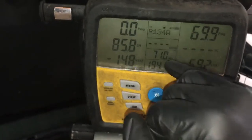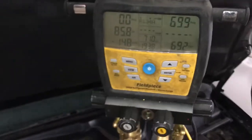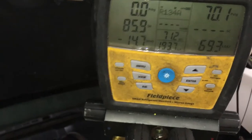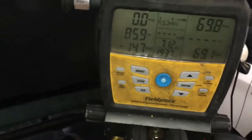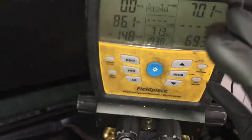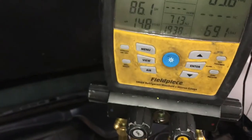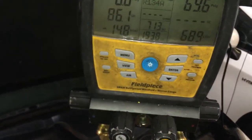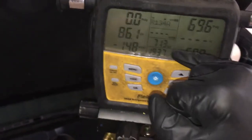This customer has been trying to run this compressor and use it while the discharge pressure is at this — and this is with an ambient temperature of 57 degrees. Imagine the customer keeps turning on his air conditioning when it's 80 or 90 degrees or more outside. That adds more heat load to the refrigerant. The condenser cannot radiate off any heat because if it's 90 or 100 degrees outside, you're picking up more heat. This would even be higher. This is how compressors die.